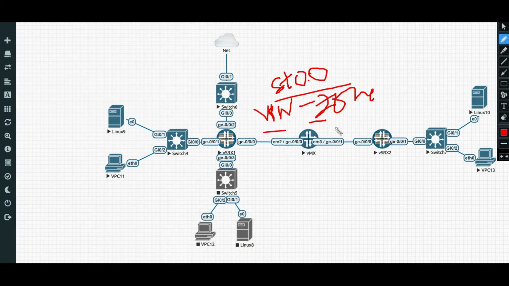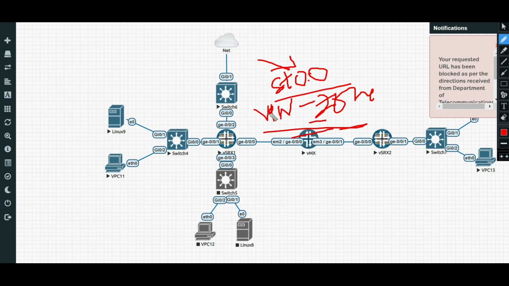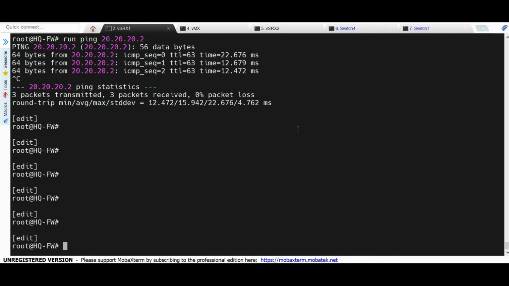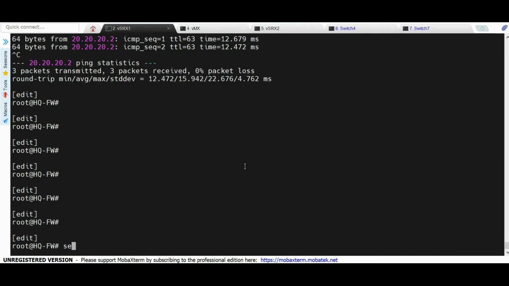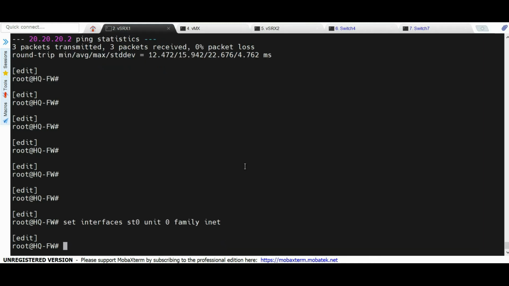Okay, and we will define one more virtual interface, that is the ST0. So it would be my VPN interface, the tunnel interface I can say. So ST0 family inet, and I'll create a security zone, VPN zone.